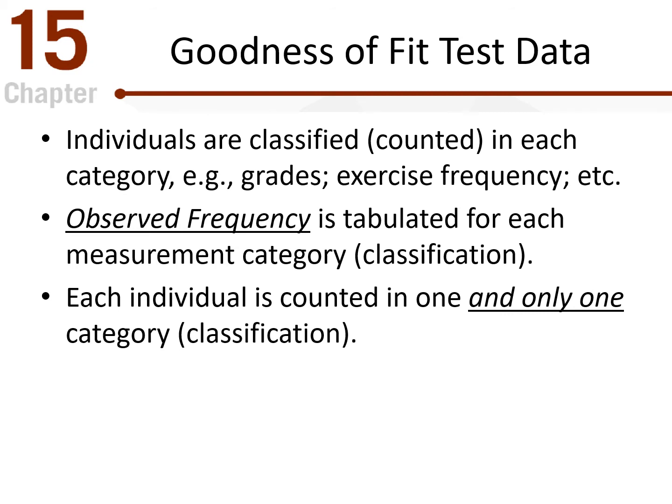So as I mentioned, everybody is counted once. So in the Coke Pepsi challenge, you could either pick Coke or you could pick Pepsi. You can't pick both. So there's independence of observations. You can only be in one category. That's important. Other than that, the other caveat would be that the expected value in each cell, in each group, should be greater than or equal to 5. And the book talks about this, that you have to have expected values. So under the null hypothesis, you should expect at least 5 people in each group, in each cell. If you have less than that, then chi-square is going to be a mess. You don't want to use chi-square then.